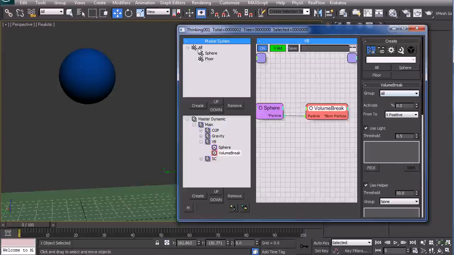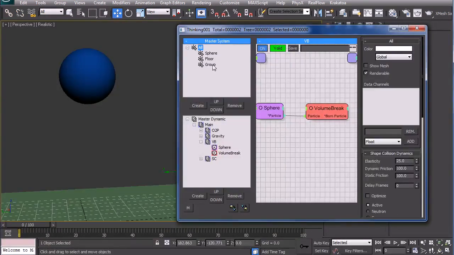I also want shape collision to be affected by this group too. So I will create one group, call this group shape collision, SC, move it up, and include the sphere here, and inside of this group I will create a new one. I will call it frags.